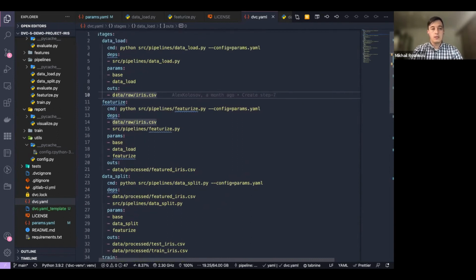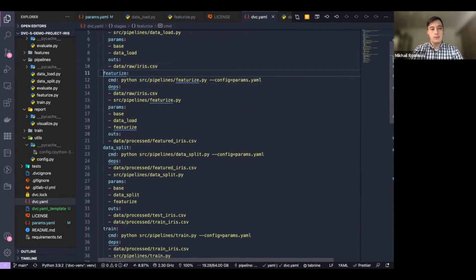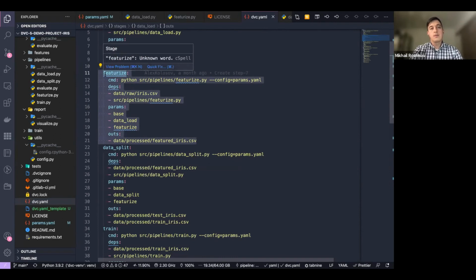You can name, for example, a new section featurize. So you want to create a new stage featurize. You can specify the command you should run, dependencies, params, outputs.